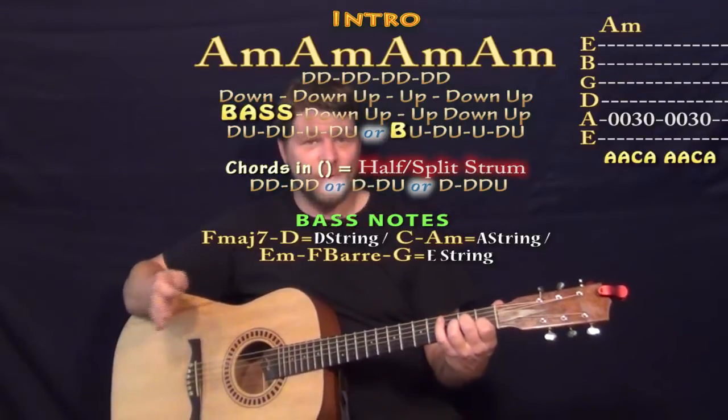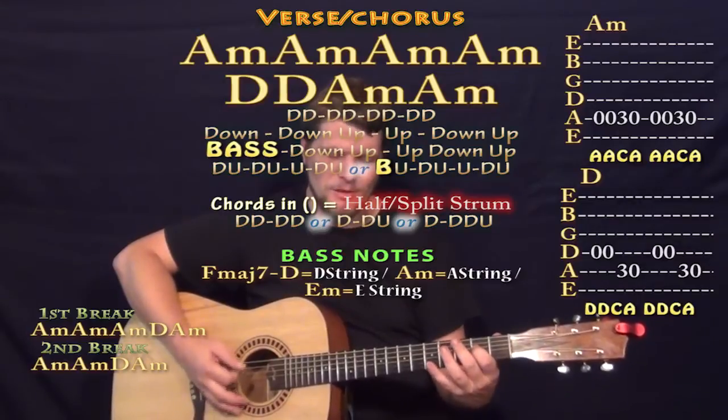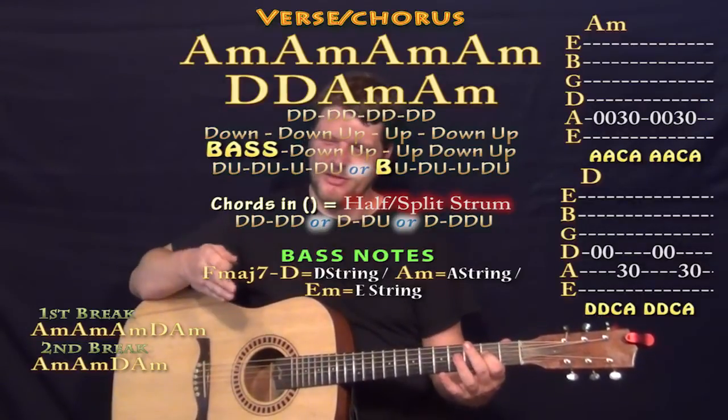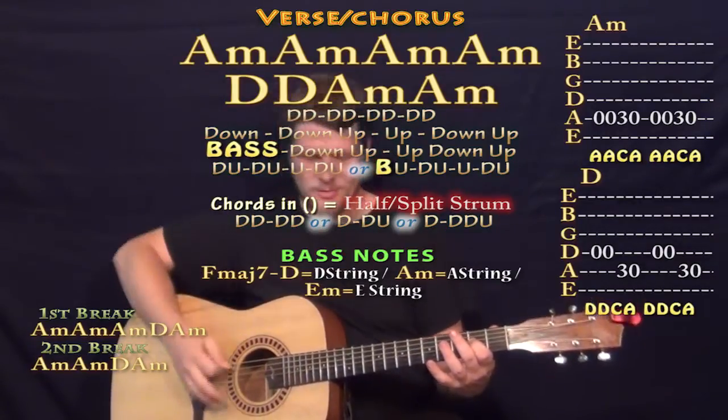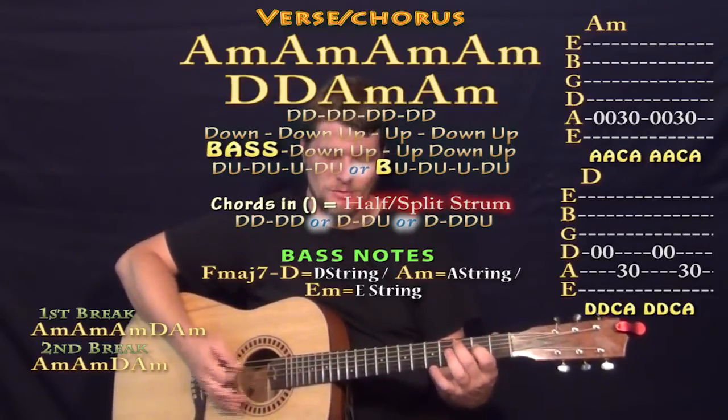And then from there we go into our main verse chorus. We start off with that A lick, and if you thought of two licks as being one of the down, down, up, up, down, does that probably help? 1, 2, 3, 4, A, 1, 2.